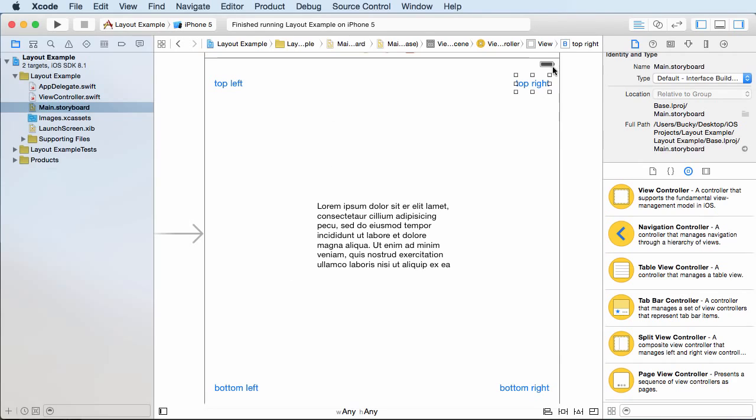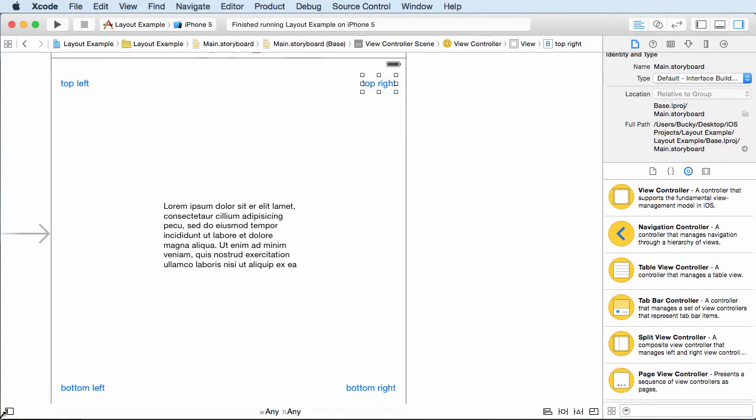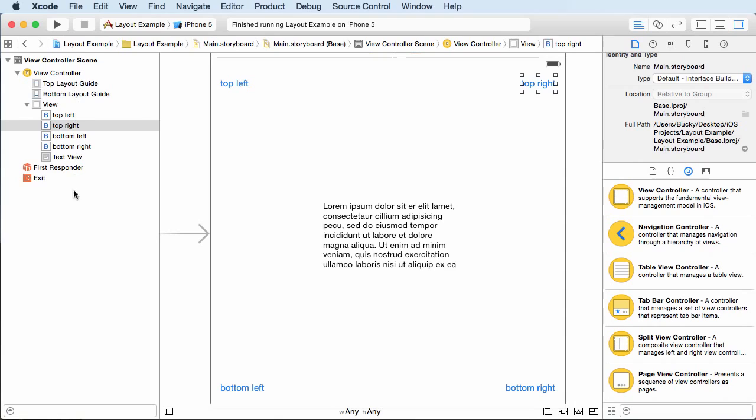So what I want to do is close my file navigator right here, and to do that I'm going to click this little icon, hide or show the navigator, and I'm going to open up this tab. If you go in this file at the bottom left, you see this tab. So this allows you to see all of the items on your screen.